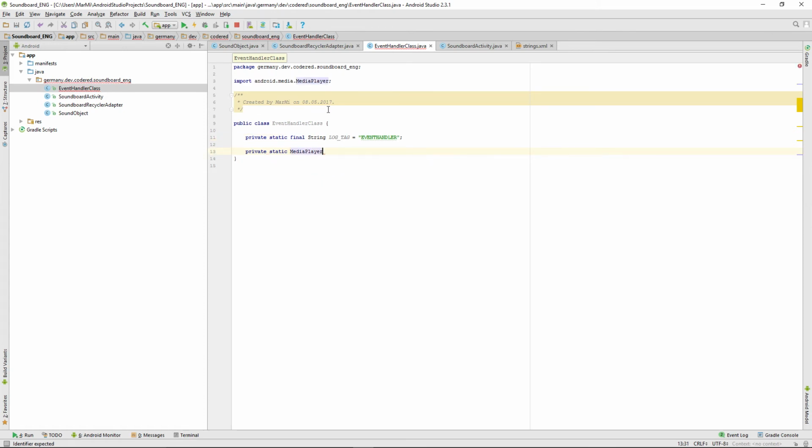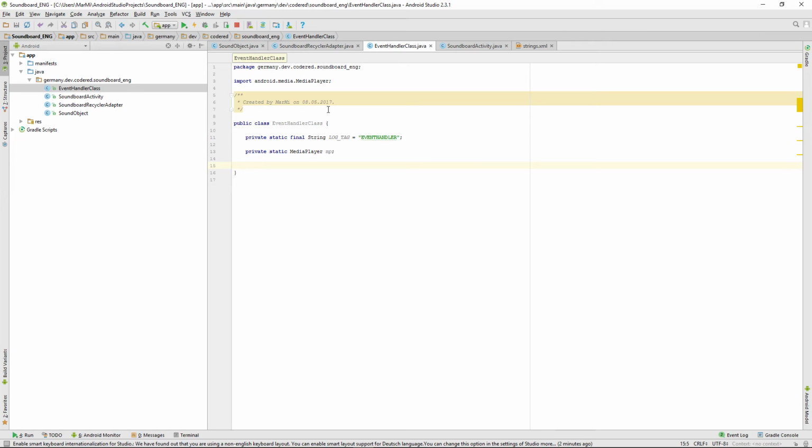And we call it just mp. Now we need two methods, one to start the media player and one that will release all data from the media player when it's done, or just when the activity stops.